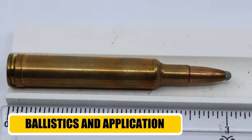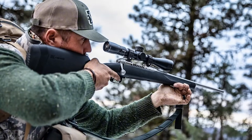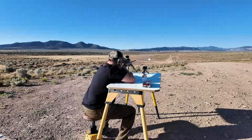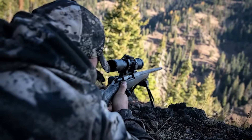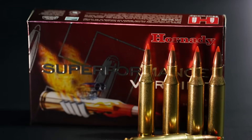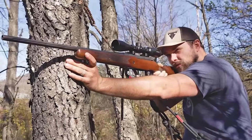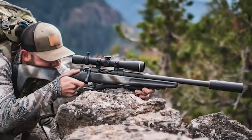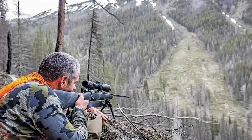Number three: ballistics and application. Let's look at the numbers that built this dynasty. Your bread-and-butter factory loads are usually an 80 grain bullet moving at 3,350 feet per second, or a 100 grain bullet cruising at 2,960. But modern ammo technology has blown the doors wide open — you can find screamers as light as 55 grains and heavy hitters up to 105 grains, covering the entire spectrum from prairie dogs to pronghorn. Anything under 90 grains is for varmints — designed for rapid explosive fragmentation. Anything 90 grains or heavier is built for controlled expansion and deep penetration on big game. Take the Winchester 55 grain Ballistic Silvertip — the box says 3,910 feet per second, and I have seen guys with 26-inch barrels chronograph that load at over 4,000 feet per second. That is a red mist machine.